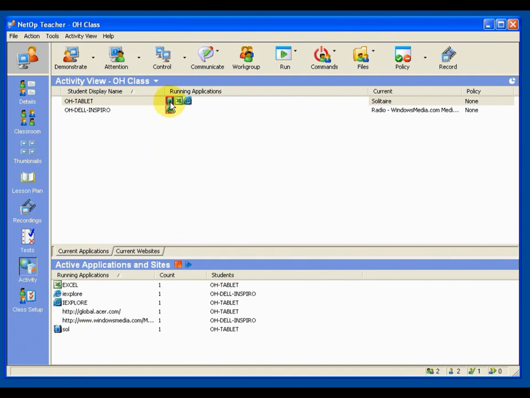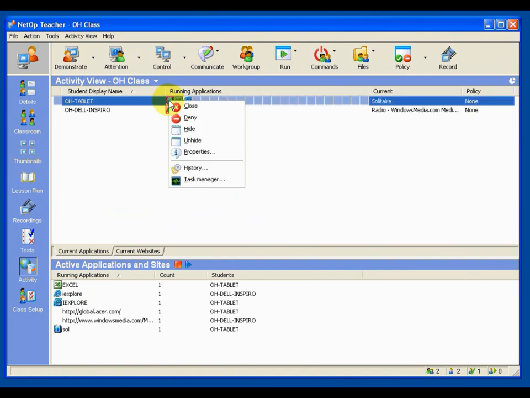Now, we don't really want them to spend their time on Solitaire at the moment, so I'll just right-click this to get a menu, and I can decide now to close this remotely, which means that the student will now no longer run Solitaire. So I can control the use of the applications from here.